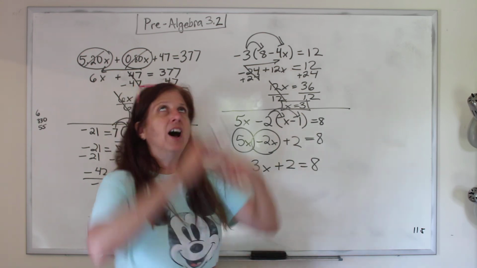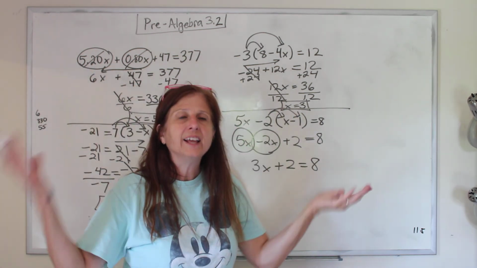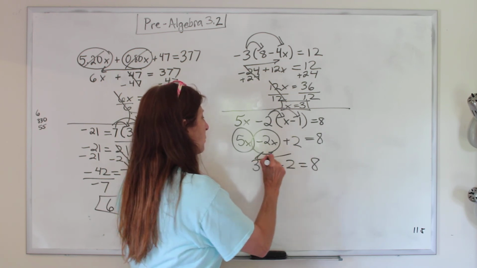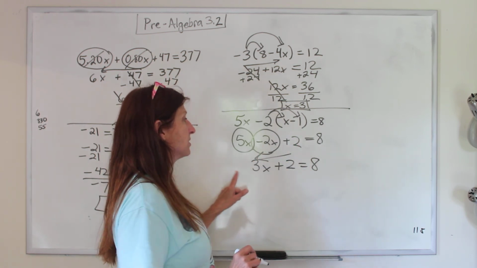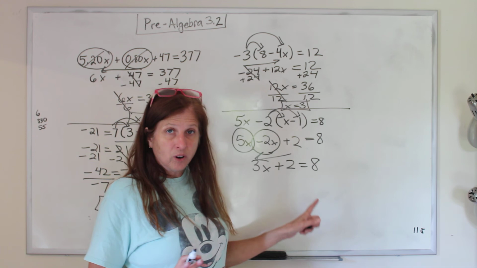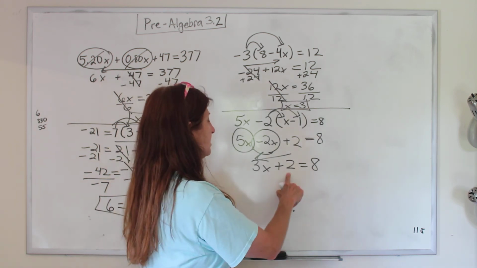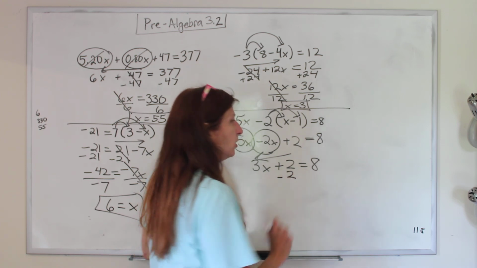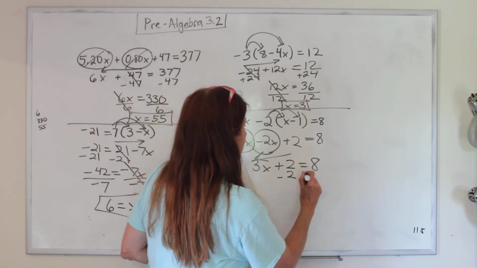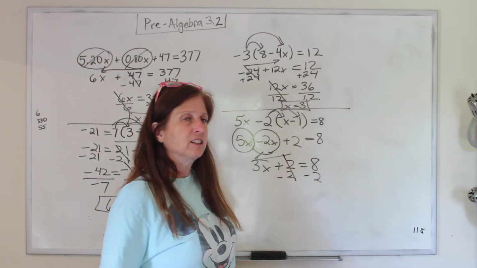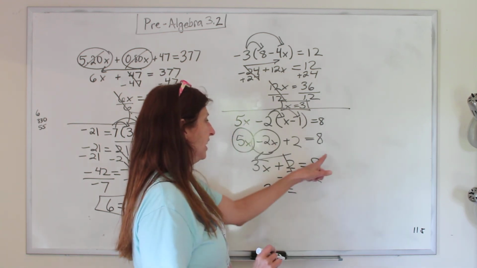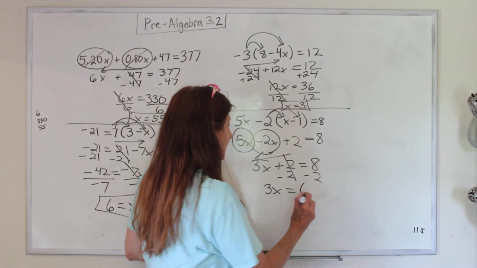And now I can finally say, why is x not alone? Because of the 2 and the 3, and we're going to work from what's further away to what's closer. And I usually draw that arrow every single time too. Okay, so what's the opposite of plus 2? Minus 2. What I do to one side, I do to the other. Those cancel out. We bring down what we didn't mess with. And then 8 minus 2 is 6.